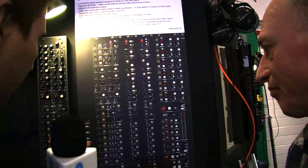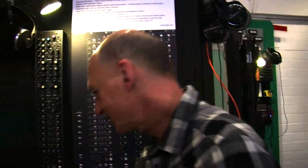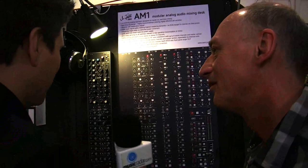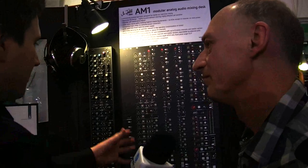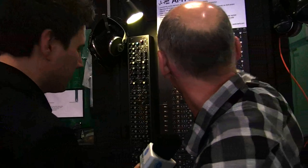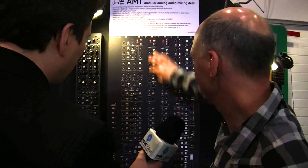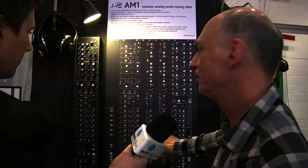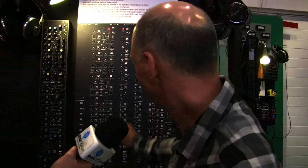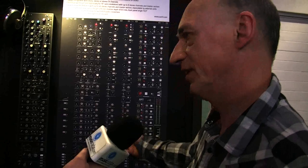And this is another module that you could have built into a custom desk without all these 3.5mm jacks. So it's kind of like you could build the ultimate synthesizer control desk with audio engineering quality. Or you have your super clean signal, you go through your stereo channel and in parallel route your signal here to add color.